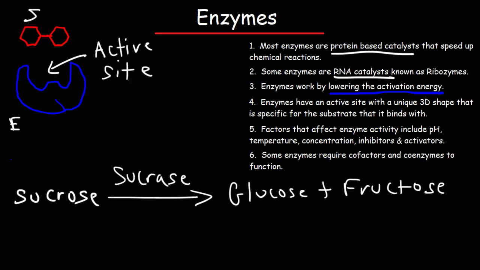Now there are two types of models that you need to be familiar with, the lock and key model and the induced fit model. The basic idea of the lock and key model is that the substrate fits exactly with the active site of the enzyme, just as the key fits exactly into the lock, activating the door so that it opens.